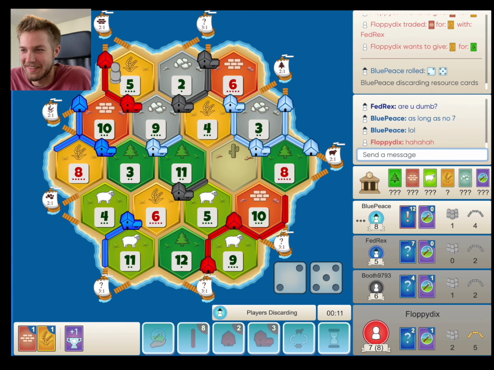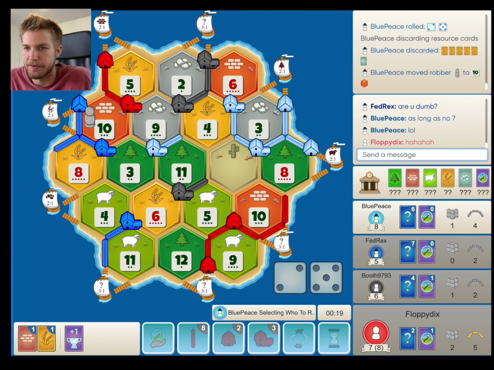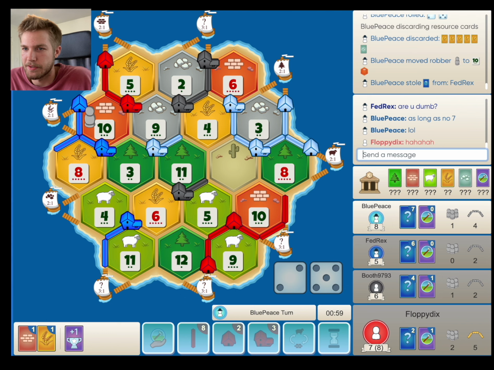Well, very happy about that. Blue Piece is awfully confident. And he should be. I mean, at this point, he's definitely most likely gonna win here, but game's not over yet. So what does he block? Maybe the 10, probably the 10, yeah, makes sense. He takes from blue, interesting.